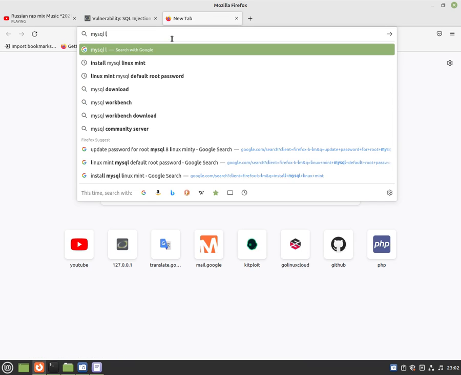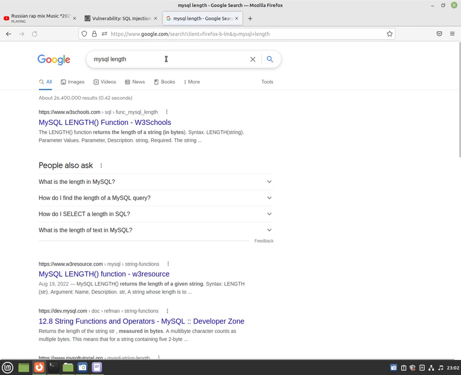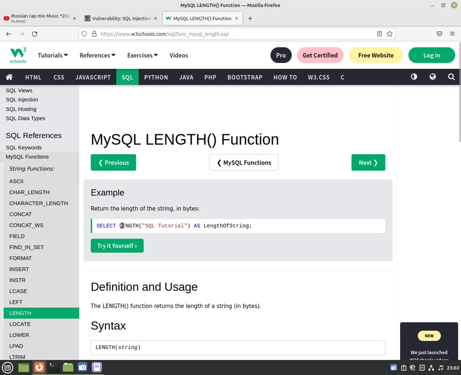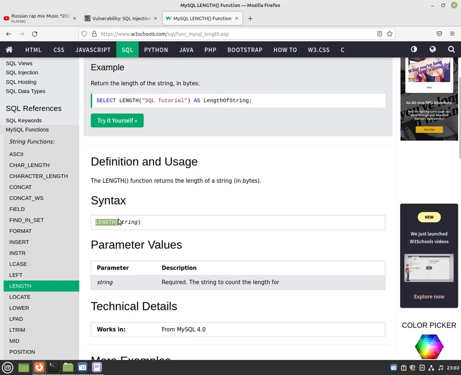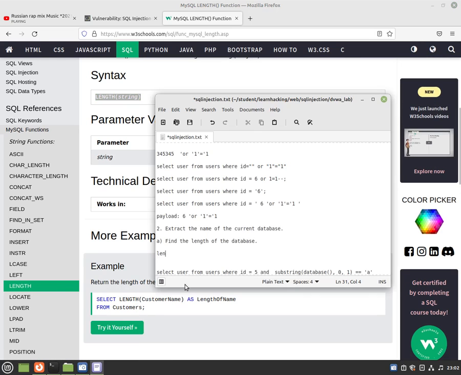MySQL length string. It's called length. So select length as length of string. So length finds the length of a string. So I can say length database.